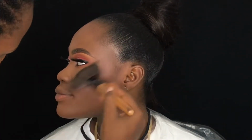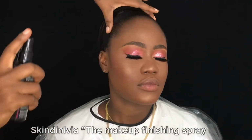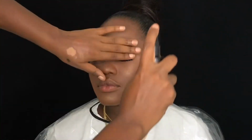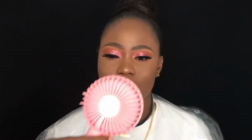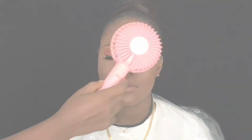So guys, after this highlighting and glow, I'm going to lock everything in with the Skindinavia makeup finishing spray. And yeah, we're going to pause for a moment and go over to tie her hair, and then we'll come back to finish up with the face.